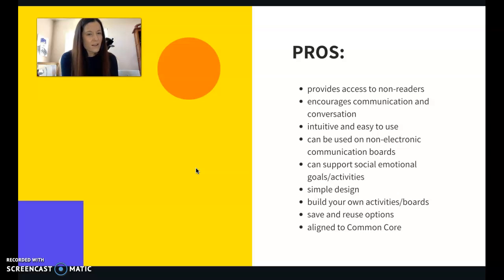It has a simple design like I talked about, so the viewers can focus on the concept rather than those details. Customizable, you can build your own based on an individual's needs. You can also save or reuse, which is fantastic. I mean, we know as educators how busy they are and how little time sometimes they have to prepare.